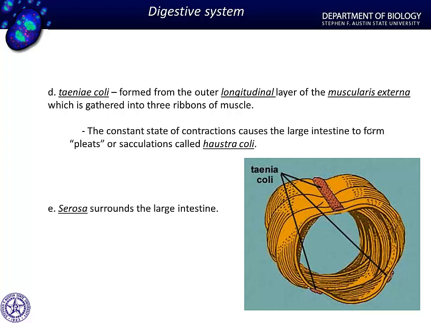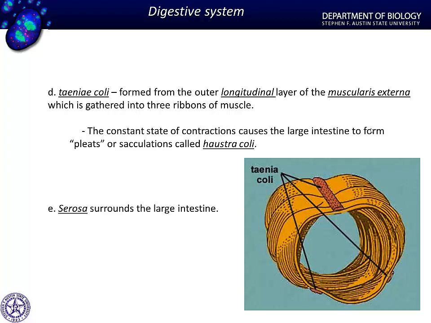Now, our colon has a very interesting design. When we look at the muscularis externa layer, that smooth muscle layer, in the colon, we're not going to completely form the outer longitudinal layer. Instead, it's going to be arranged in 3 longitudinal strips of muscle that are called the taenia coli. Now, these ribbons are going to keep the colon in somewhat of a constant state of folding or contraction. And as we do, we're going to have these pleats or folds, referred to as sacculations of the colon.